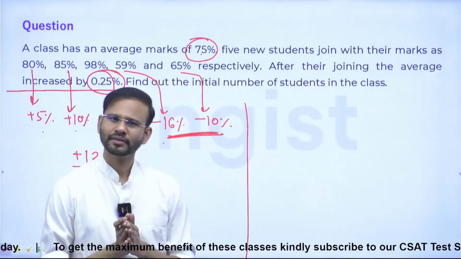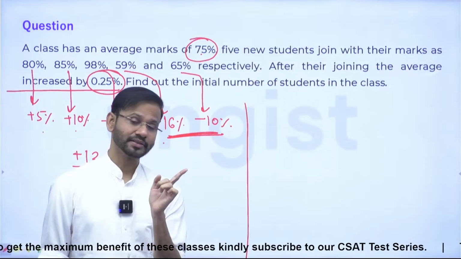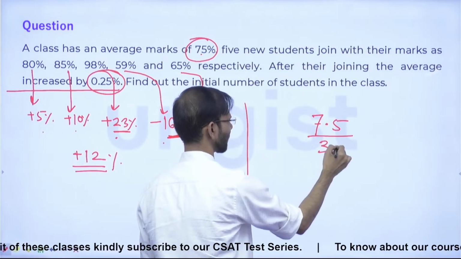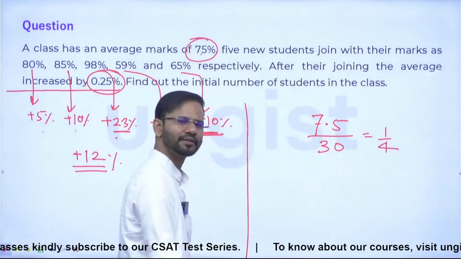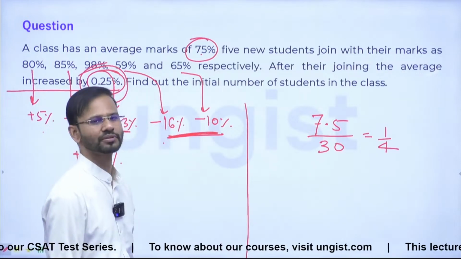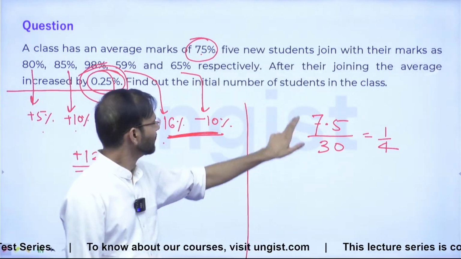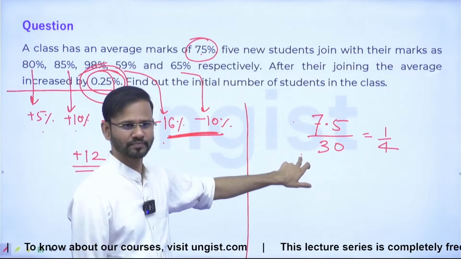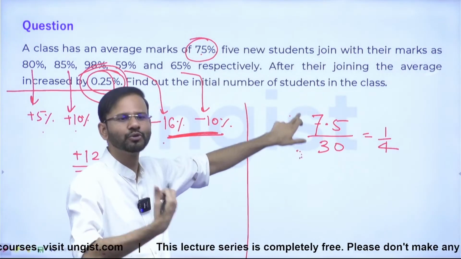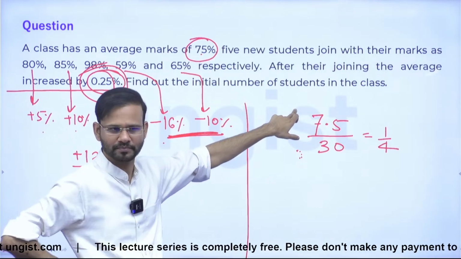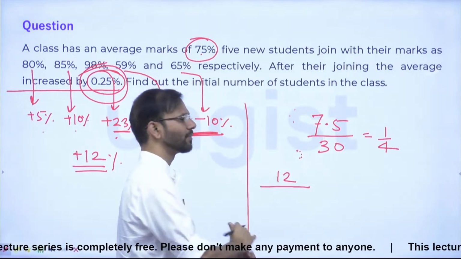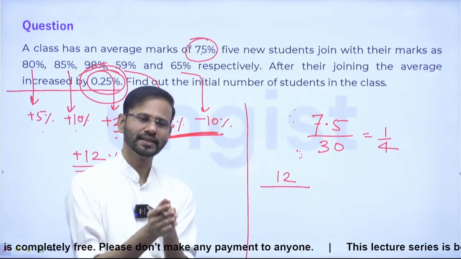Here, abhi we have solved one question. The question was 7.5 divided by 30 and we have got the answer as 1/4. Do you remember that? Right. Here also the average is increasing by 1/4. 1/4 means what? Numerator is 4 times denominator. I mean numerator is of 1/4 of denominator or denominator is of 4 times of numerator. यही है ना? Right. So guys, 12 marks is getting distributed among some candidates such that each candidate is getting 1/4.